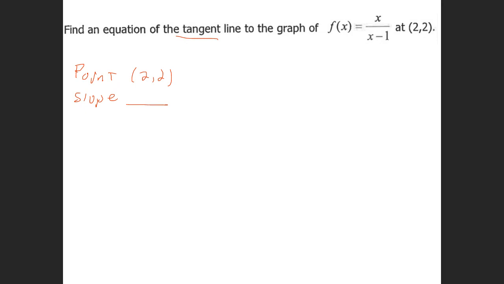If you're taking a test and you're running out of time, right away you should just write down y minus 2 is equal to something, x minus 2, right? I've got 3/4 of the equation done. The only thing I don't know right now is this little piece of information right here. I don't know the slope, and that's where we have to take a derivative. Okay, so you guys tell me what the slope is.